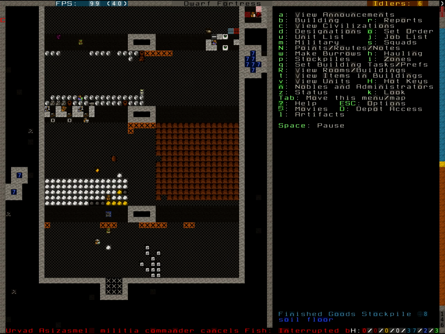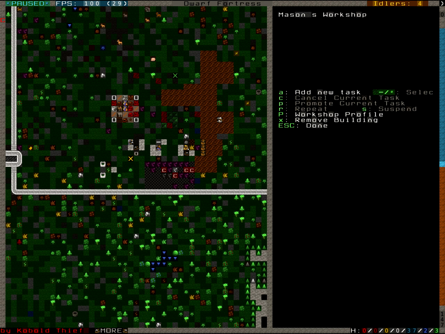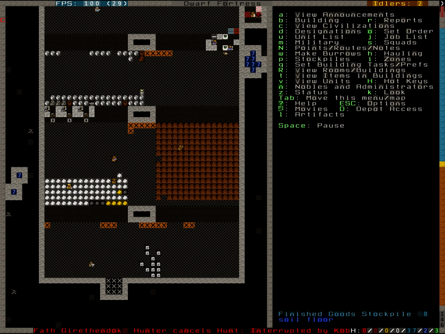I'm number 12 and I'm still sculpting hammers in Sculpted Hammers, the epic fortress we are building for ourselves. And now that we have those subterranean workshops, we don't need this one anymore. So it can go. We also don't need this one. And we're going to move this crafts dwarf shop underground as well.